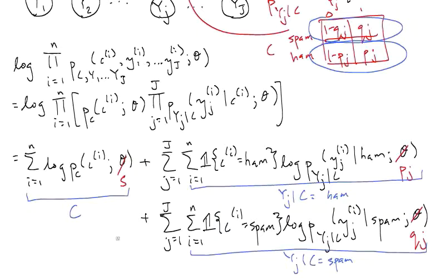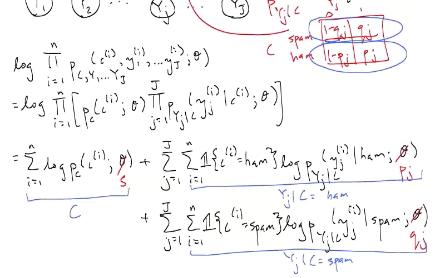So what we're saying is that the log likelihood of all the training data decouples into the log likelihood of 2J plus 1 different finite random variables. Maximizing the log likelihood is the same thing as maximizing the log likelihood for each of 2J plus 1 finite random variables. And as we've seen, we know what the answer is for the maximum likelihood estimate for any finite random variable: we just look at the empirical distribution. That's how we ended up with s being the fraction of training emails with label spam.